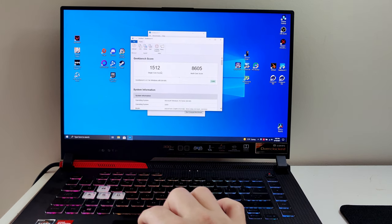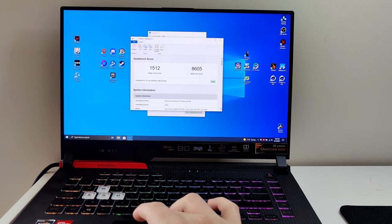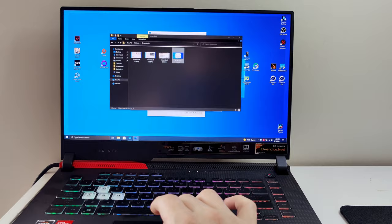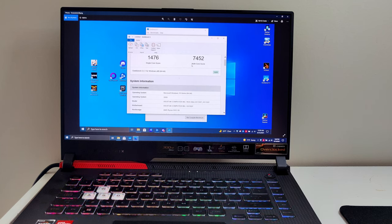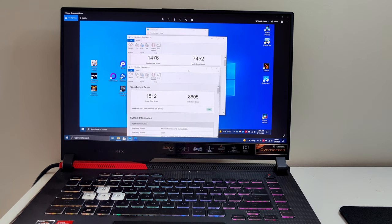So we got 1512 for single, 18605 multi, and then if we come down here, go into our little screenshots from stock RAM. Now look at that difference. Both of these were turbo mode as well. So we went from 1476, so there you go. Now you guys can see side by side, quite the improvement the RAM makes.